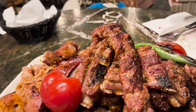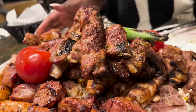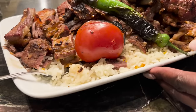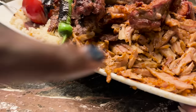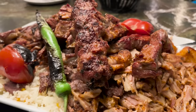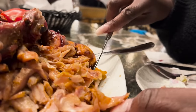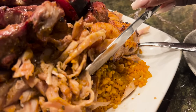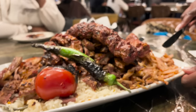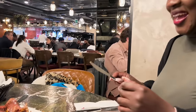Chicken, shish kebab, lamb, tomatoes, veggies. And then you've got rice. What type of rice? It's just called plain boiled rice. And then you've got doner kebab, chicken kebab, you know when they have it on there. And then underneath it should have some bulgur wheat, similar to couscous. Oh, lovely. Ooh, that's tasty. Let's dive in. I can't wait.